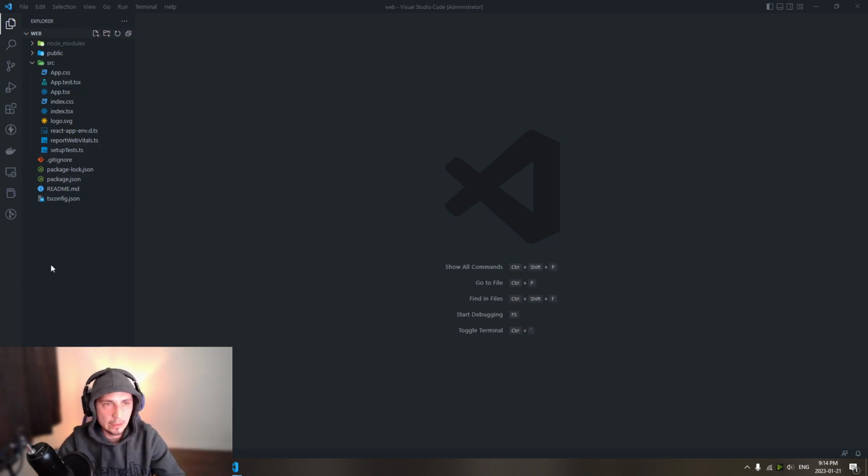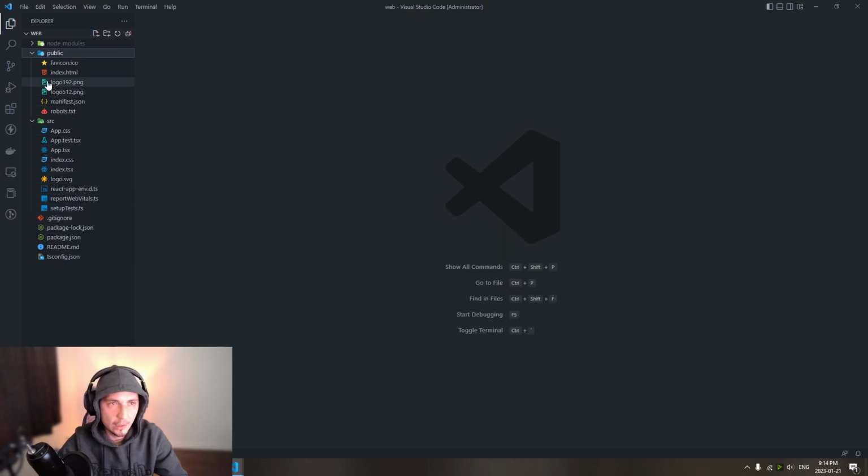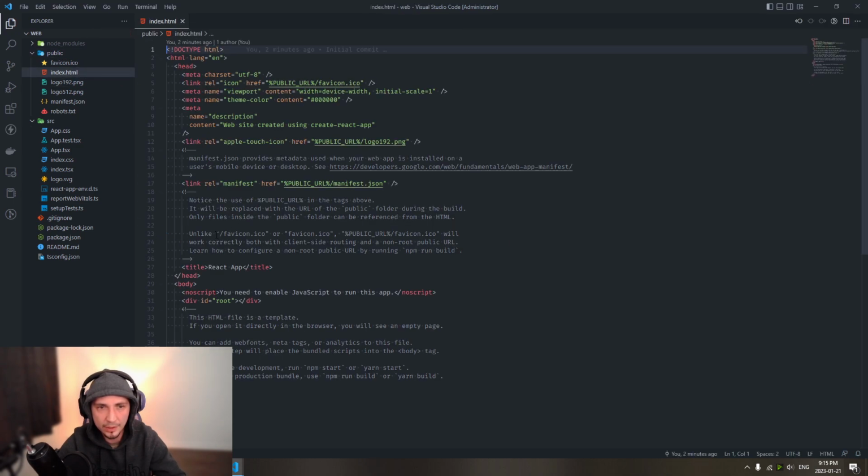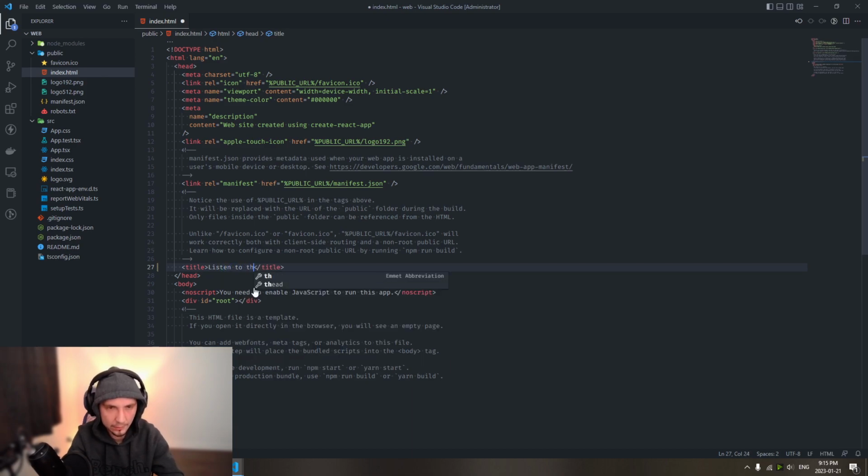So the first steps which we should do here, in my opinion, is to get rid of unnecessary files here. So let's quickly go through all the structure of this project. So node modules, yeah, for sure, is for node modules that we are using right now. So public folder is for public files like different website, web application icons. So the index HTML file. So here we can roughly put just the name of our application. So let's call it Listen to the Air. Okay.